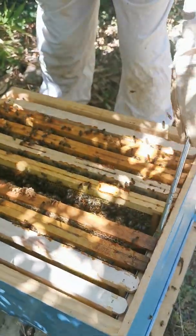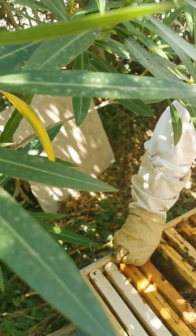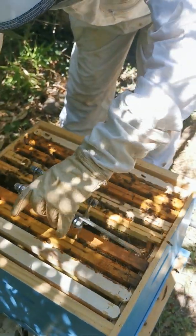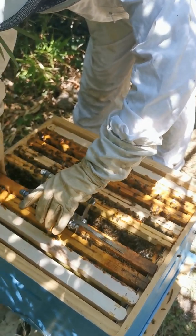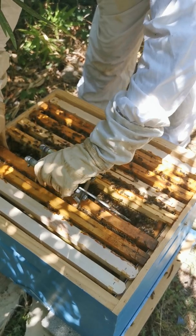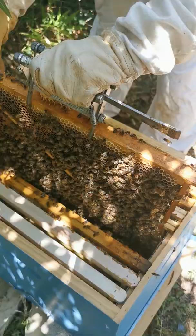Since you probably haven't used one, would you like to try this one? Actually, yeah, I think it'd be a good idea because I have got a tool, but I couldn't find it earlier. Am I going to hurt anybody? Well, you shouldn't. I just go in as deep as I can, as deep as you can, and then you squeeze, and it will, I think that's it, and then you can. Gosh, it's very heavy.